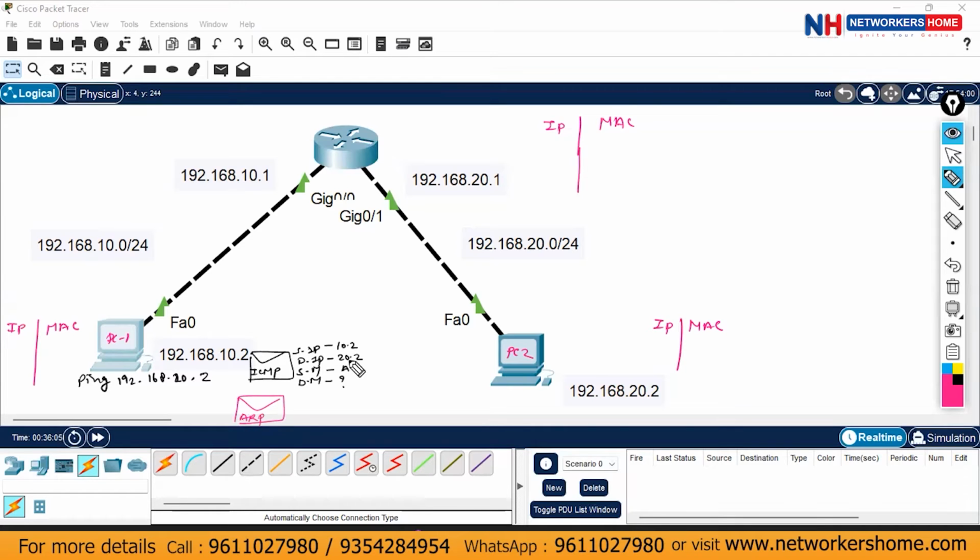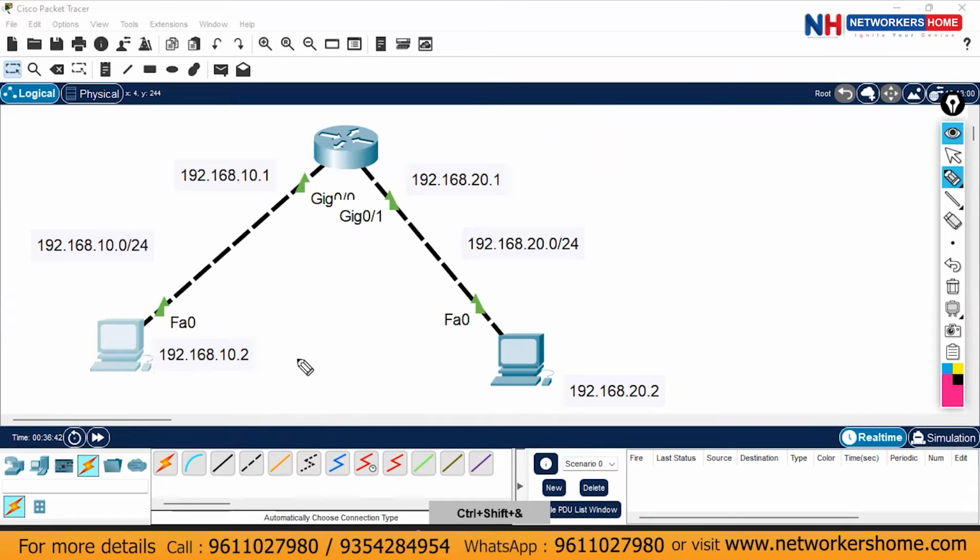So first of all, if you see, this particular IP 20.2 is in a different network, which means I cannot directly reach this. I'll have to go to the default gateway. Default gateway information we have provided in the PC. We have set the IP address, subnet mask, and default gateway. So it knows the IP of your default gateway, but the MAC address it does not know. Again, so it is going to generate an ARP request for your 10.1 MAC address. Then source IP, destination IP, source MAC, and destination. Or let me just directly give you the practical so we will understand in the live session.